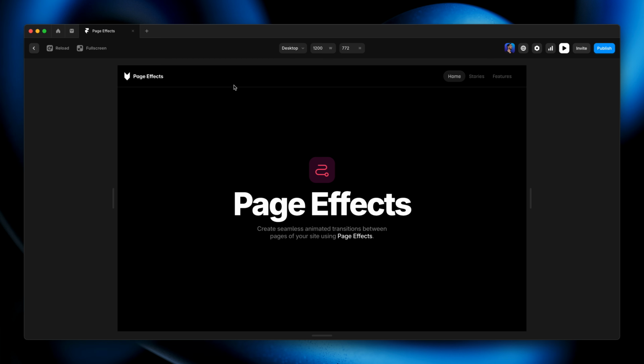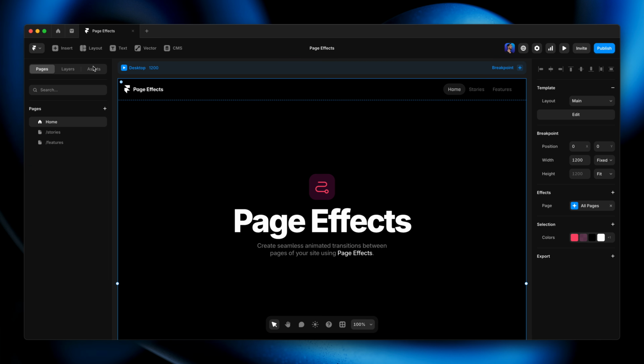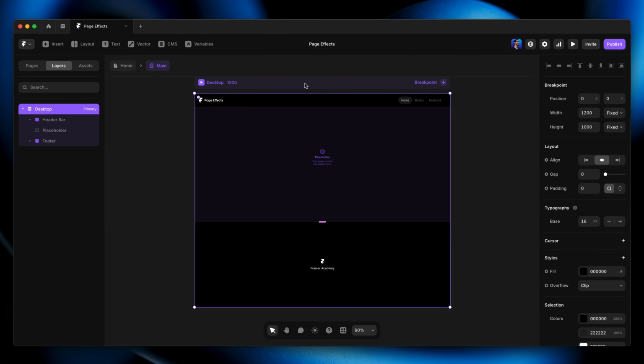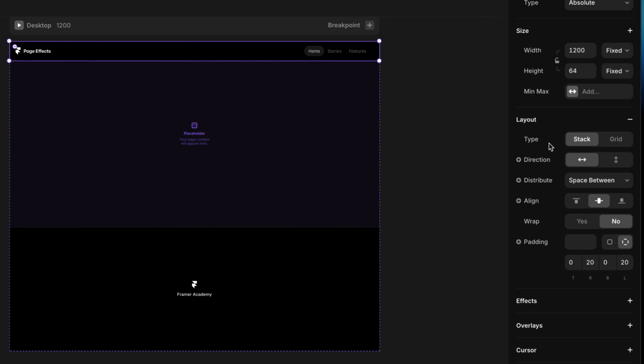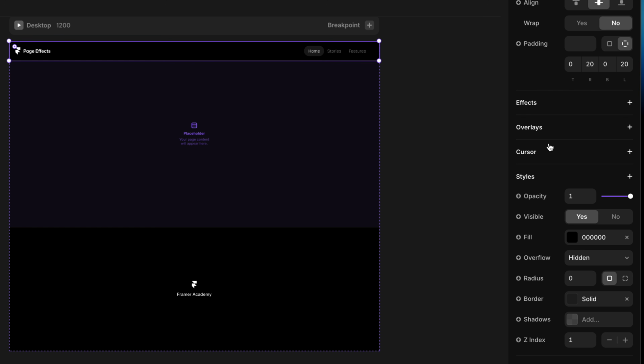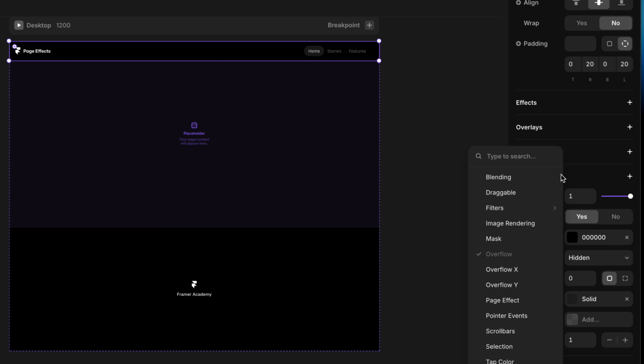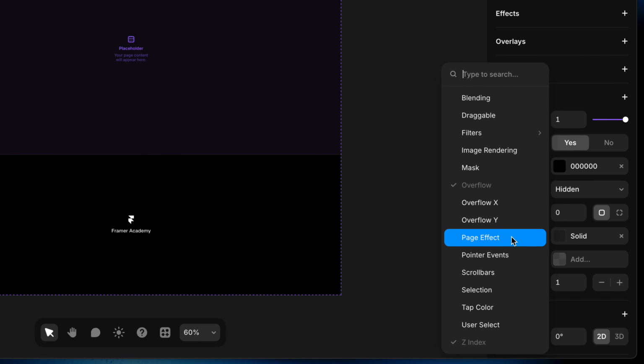And that's because there's one more step we have to do to tell an element that we want to exclude it from the page effect. We don't want it to participate in the animated transition that's taking place here. So we'll leave preview mode. I'll double click on the header bar to go back into the layout template. And with the header bar selected, I'm going to come down here to styles and I'm going to click to add a style.